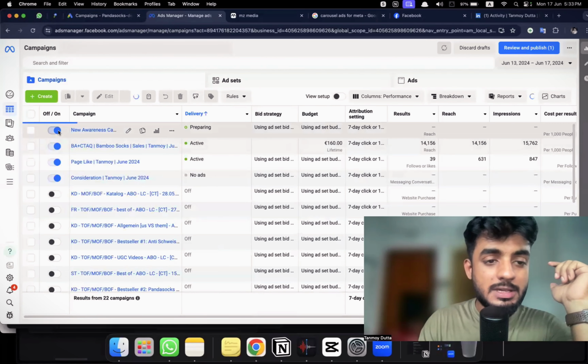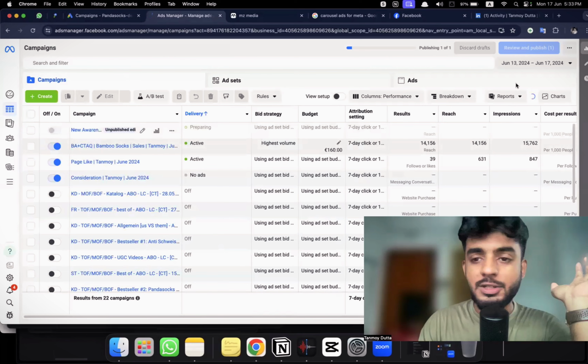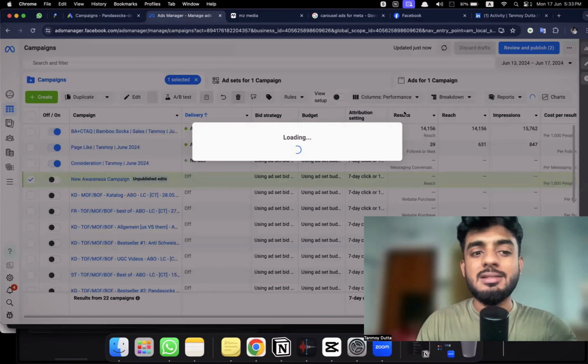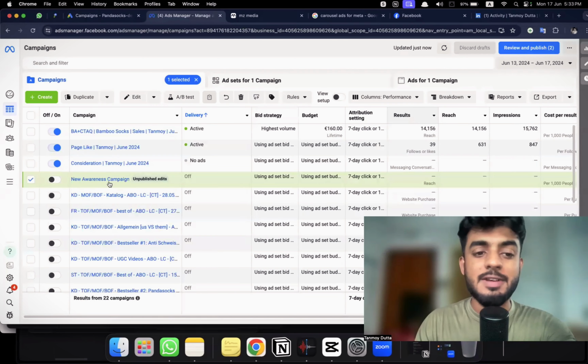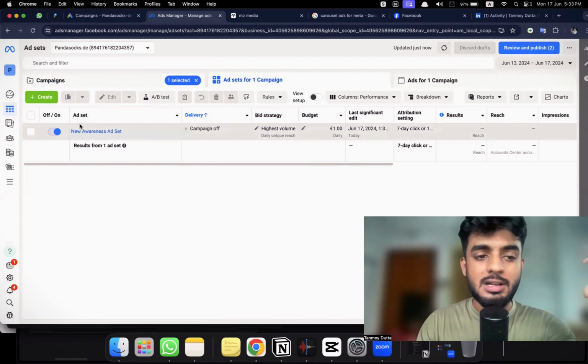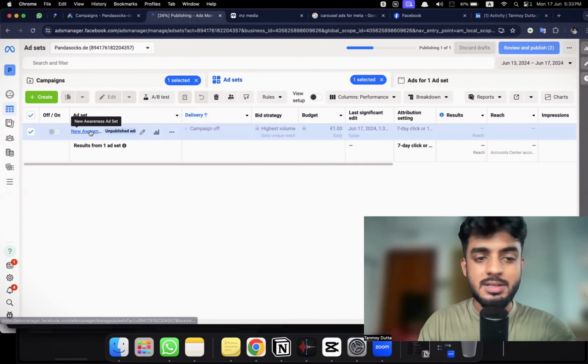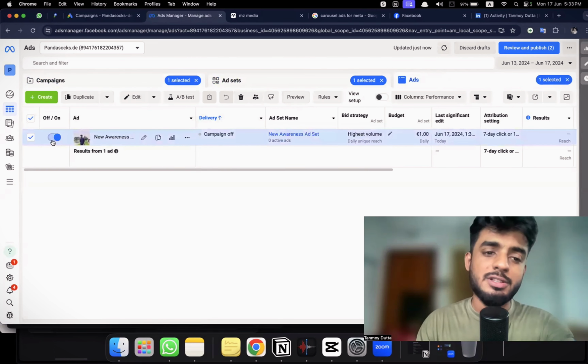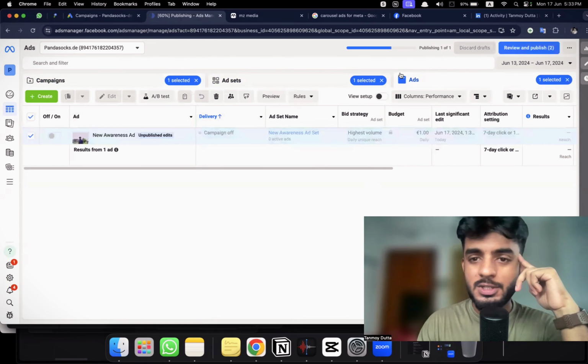Then this one is pending. So I just turned it off so that it doesn't cost a single dollar. So now I'm turning it off, but still it will appear on my timeline. So did you get it? It's very simple and it's very easy. So now, since it didn't cost a single penny, I'll just turn off everything from here because I don't want to take a chance. You don't need to turn off everything, but I still want to turn it off so that it doesn't cause any issue.